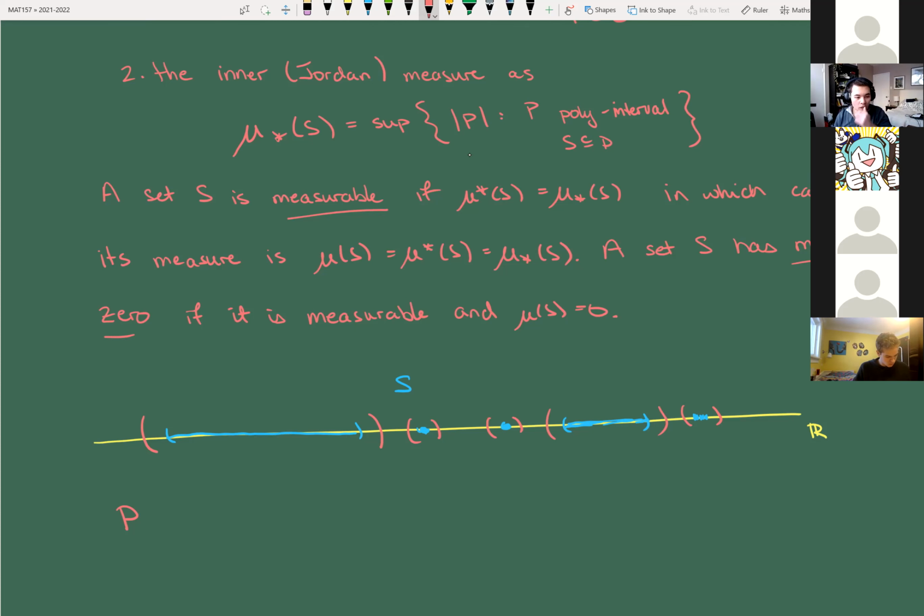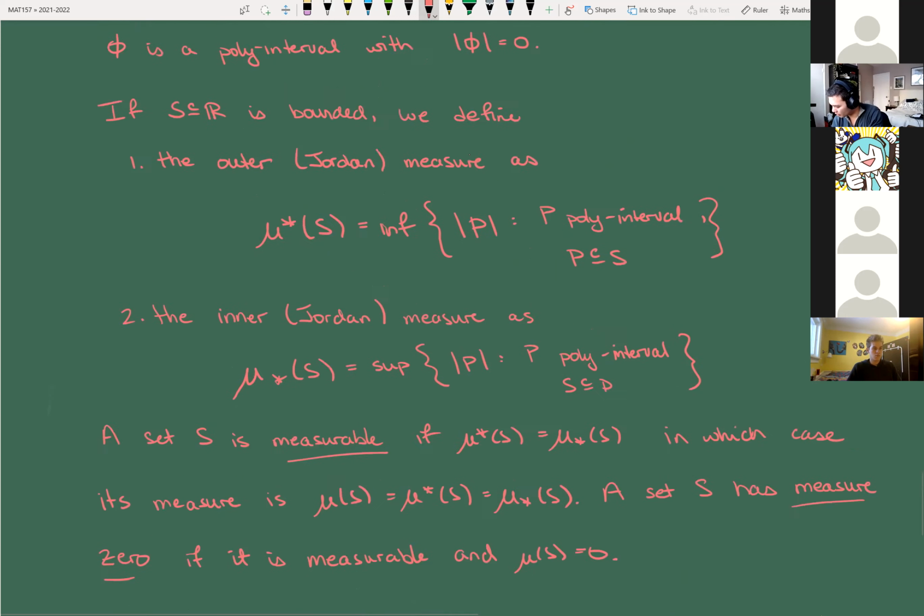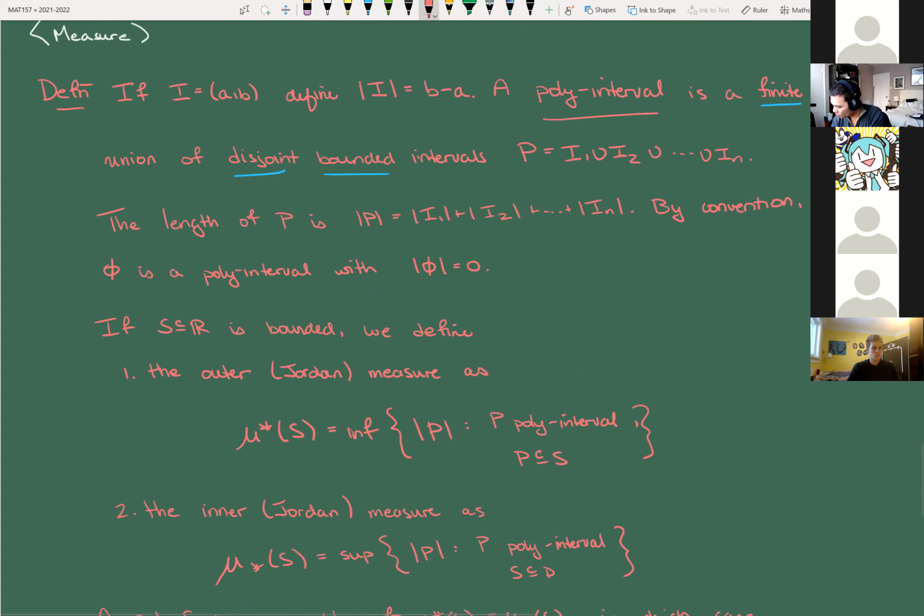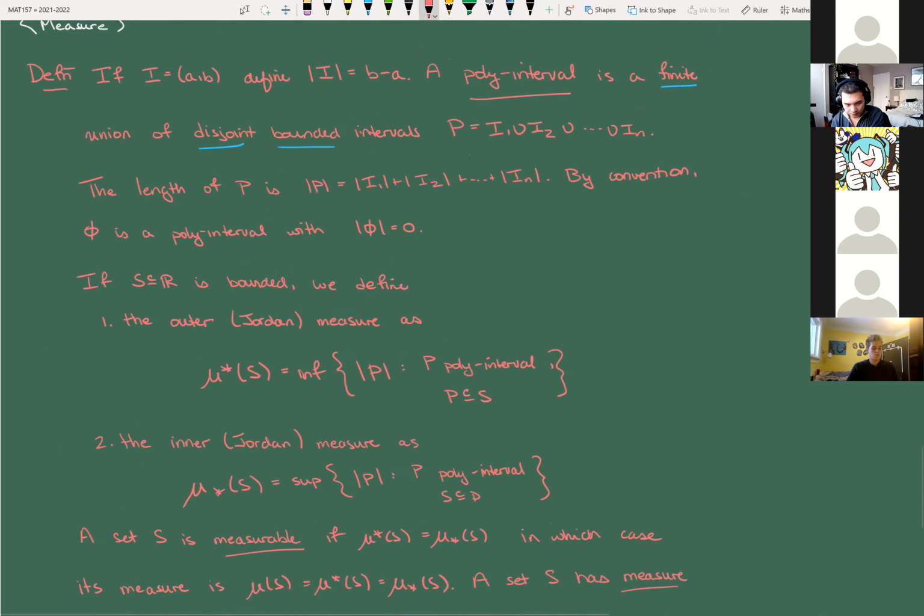As a word of casual warning, we're not going to use it in this class. Depending on what books you use in the future, I've mentioned that there's a difference between Lebesgue and Jordan measure. This is purely for your interest. We're not going to do this in this class. Lebesgue is the proper one that you would do in a more hardcore analysis class, right? What's more hardcore than this? They do exist.